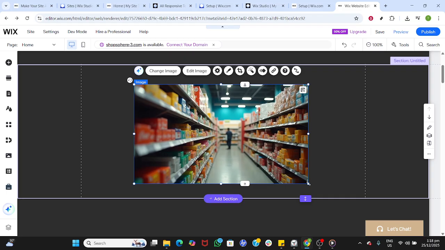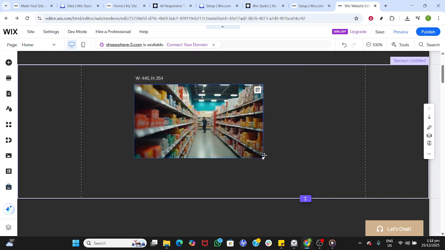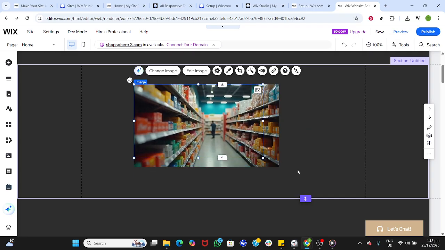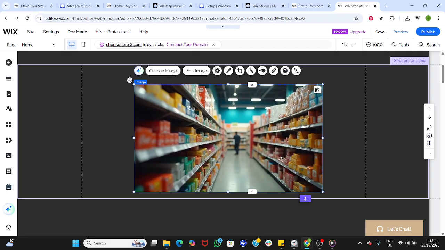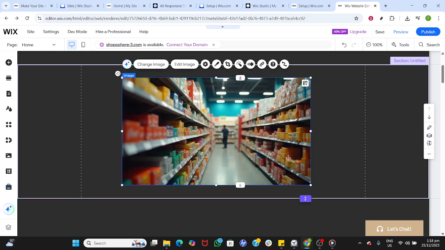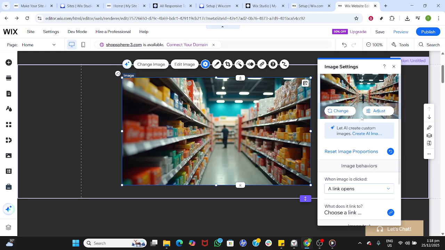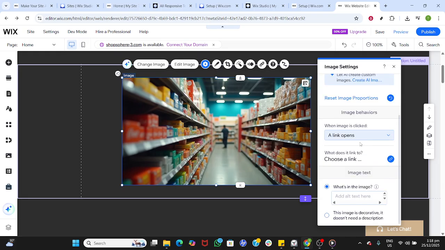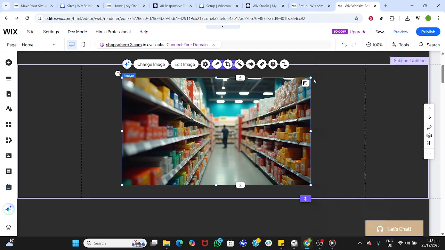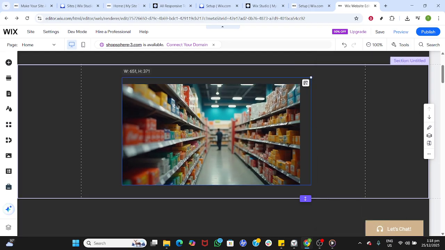Start by opening your Wix website editor and navigating to the page where your image appears. Once the page loads, click directly on the image you want to adjust. When the image is selected, you'll see resize handles around it and a small floating toolbar or panel with image options. Next, click the highlighted option that opens the image controls. In many layouts, this appears as an Edit Image or Settings button.